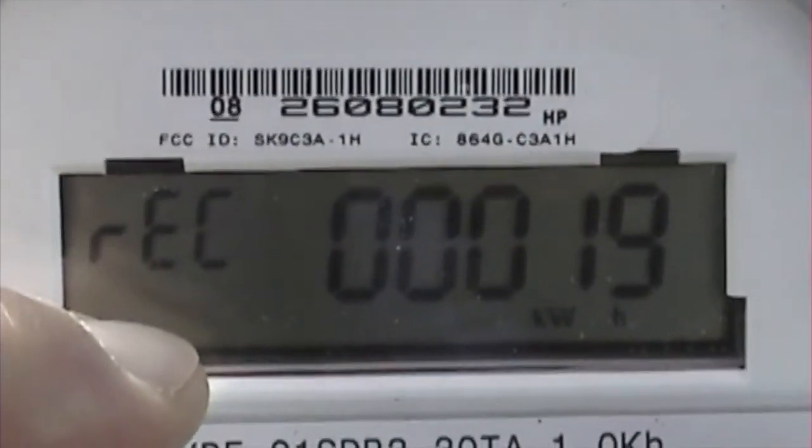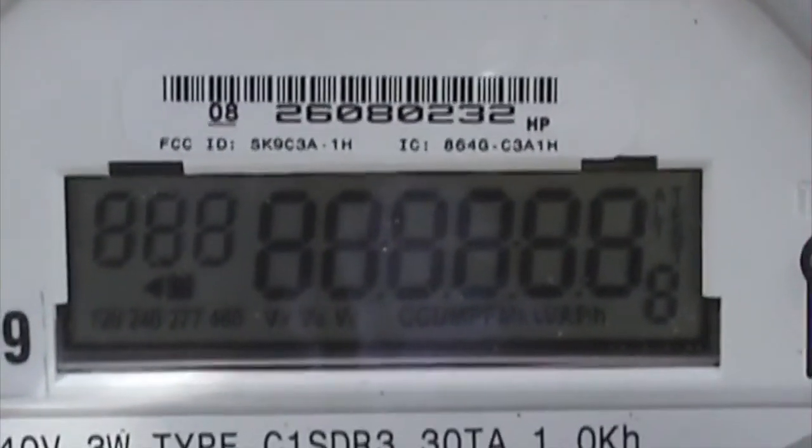Right now the array is producing about 8 kilowatts. When on a cloudy day or at night, this arrow will move left to right to indicate that we're pulling power from the grid.